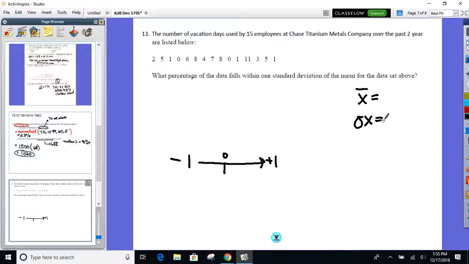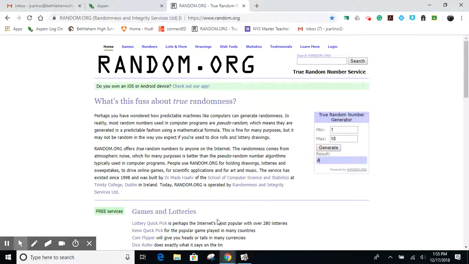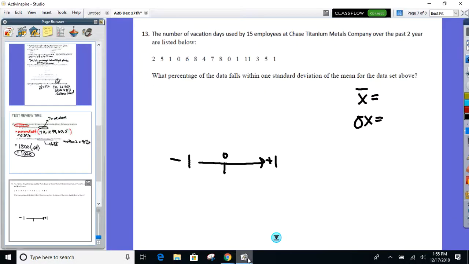Okay, mean and standard deviation. What'd you get out of that, after you went to one-var stats? What'd you get out of that, Rachel? The mean, about 4.1. Yep. And how about the standard deviation? About 3.3. Yep. Okay, what do I do with those numbers now?